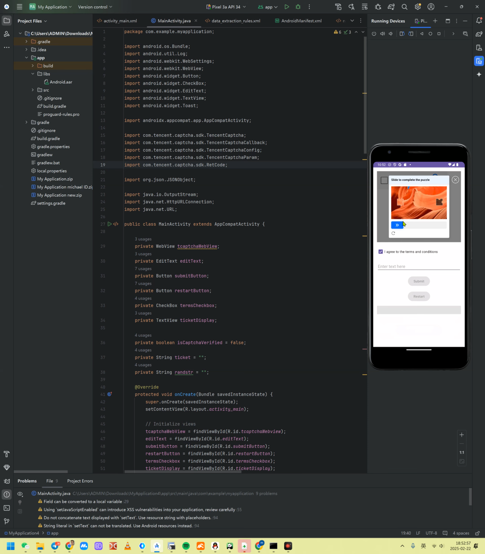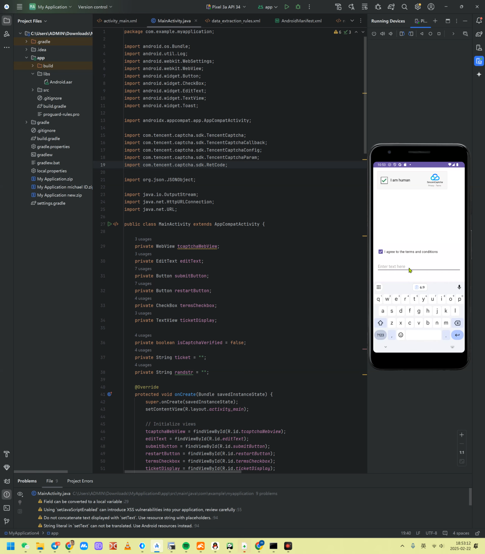Because over here at the device level, I'm attempting multiple times already, so I have to pass another level of captcha, which is the slider puzzle, and I'm going to receive the tickets. But unfortunately, I will still not be able to send the message, because I'm using the emulator. So basically, this is how the entire solution works: the integrated edge solution and the SDK solution.